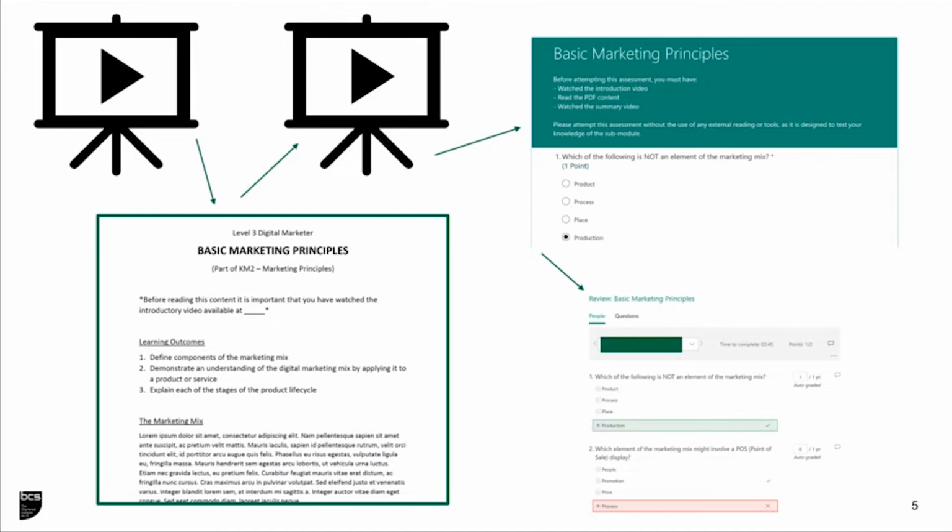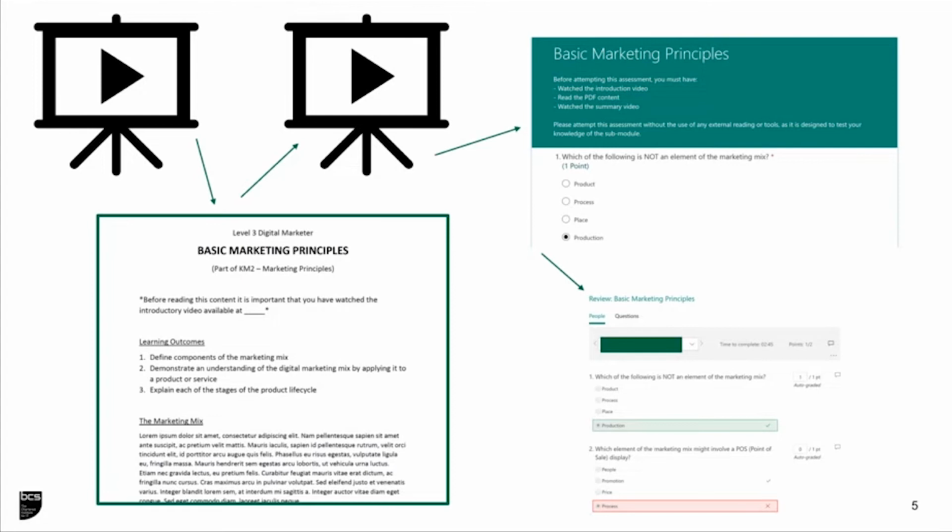So it could be 5 questions perhaps. You can create some questions in there. You can set what the right answer is. You can also set it up to give the apprentice feedback. So if they click the wrong answer, you can tell them why that's the wrong answer and why the correct answer is what it is. And you can monitor that as well.